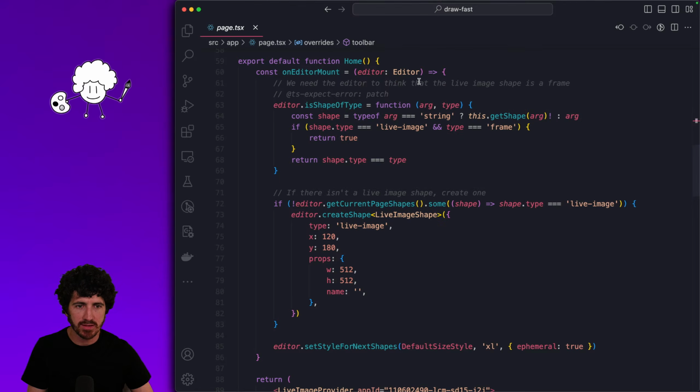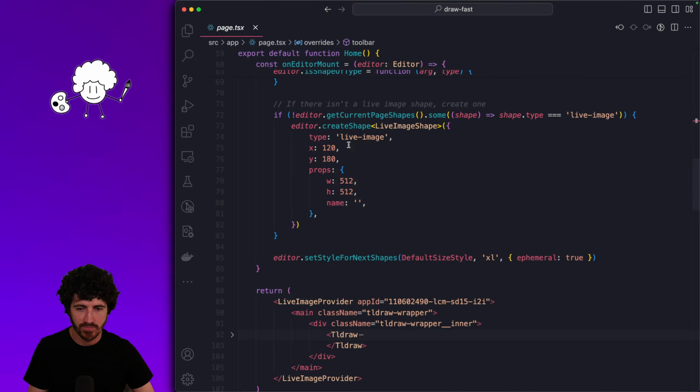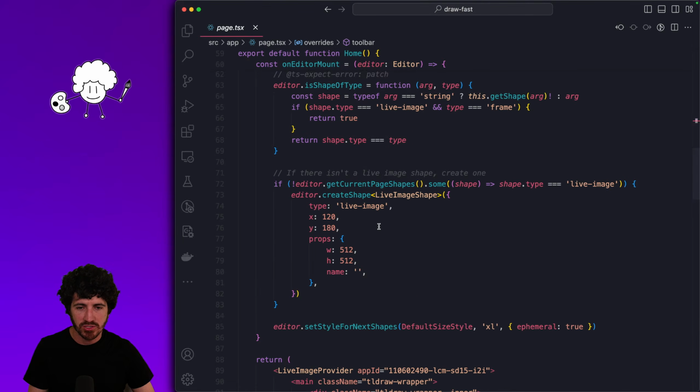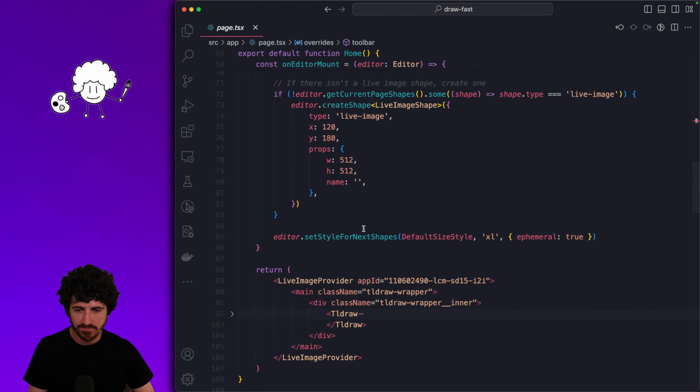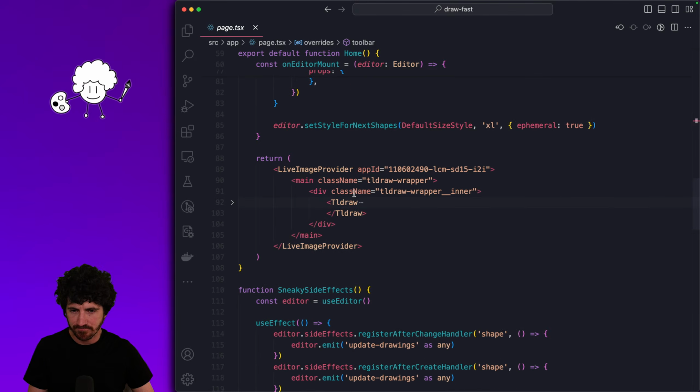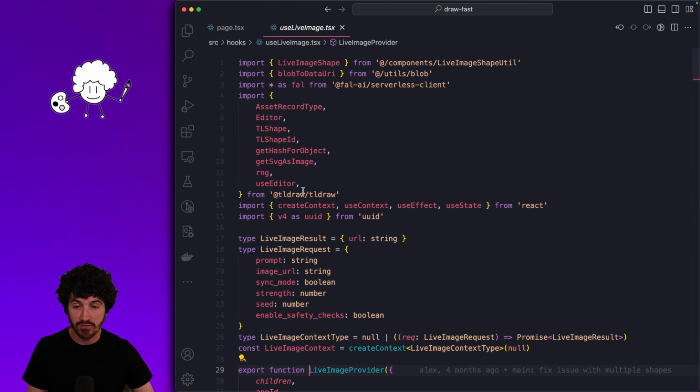We need the editor to think that the live image shape is a frame. Okay, if there isn't a live image shape, create one, set style for next shape, default size XL, ephemeral true. Okay, I don't really know what this ephemeral is, but let's go see the live image provider.